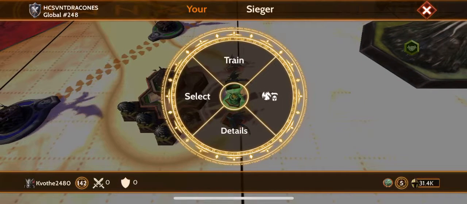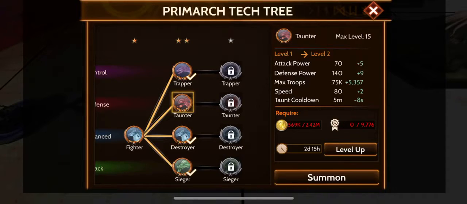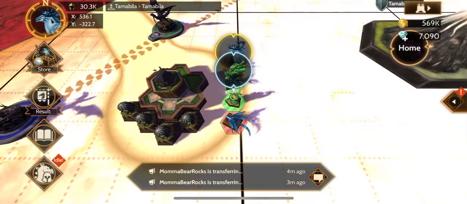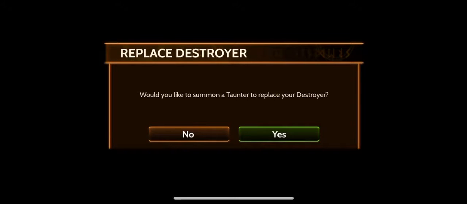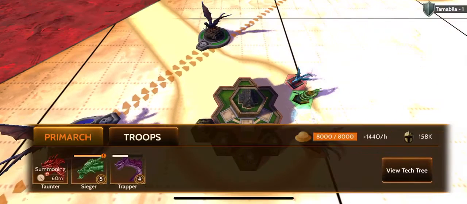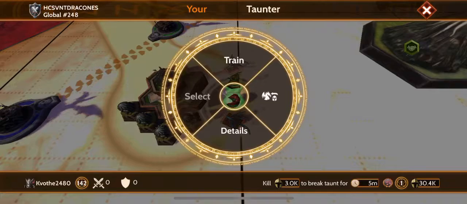What you do is you select one of the Primarchs, it doesn't really matter which, let's say the Destroyer, go to Tech Tree, and you summon your Taunter. Hang on, you've got to set this home first. So, Tech Tree, Summon Taunter, and you can use it to replace your Destroyer. There you go. Now my Destroyer's gone, Taunter is summoning. Let's finish it off. Now my Taunter is here with all the troops that were on my Destroyer.